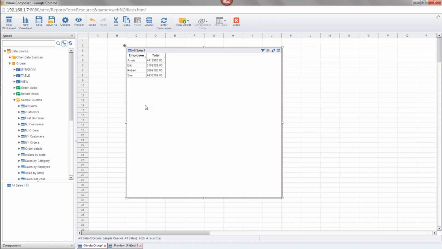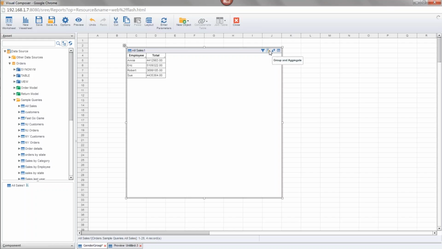But what about the situation where you want both the detail information and the grouping information in a single data block? Perhaps you want to display such a table in your dashboard, or perhaps you want to create a chart based off of that table that has both the grouped information and the detail information. What you would do is create a grouped data block and also keep the original detail data block and then join them together. Let's do an example of that.